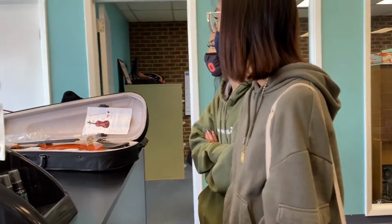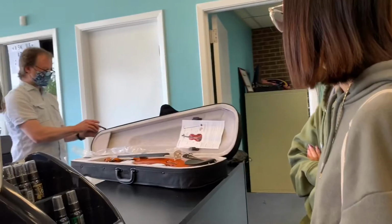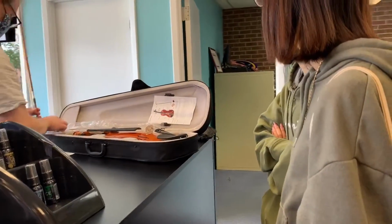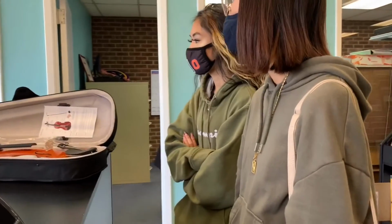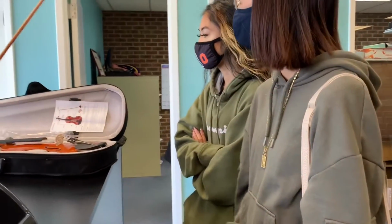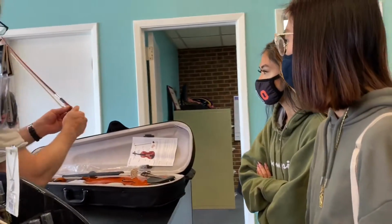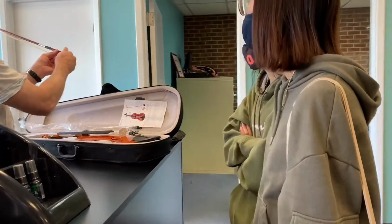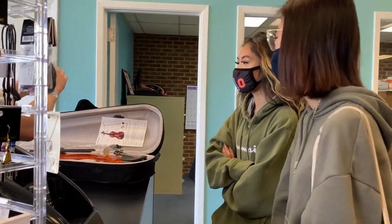Brand new bow, no rust. Okay, brand new bow. Yeah, the bow looks fine. The bow looks good, it's straight. I'm checking the bow. And you have rosin in there. Okay. It's important to know, is there a player among you? You tighten the bow to play and you loosen it. She's the player.